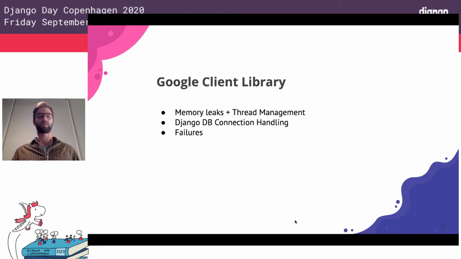And then one of the things that we were missing from the Google PubSub library was how do we handle failures properly? They have demo example code on Google, and it shows you a little bit how to handle failures, but it really wasn't production ready, to be honest. And in a distributed architecture, you're always going to have failures, so you always have to be able to handle those in a proper way.